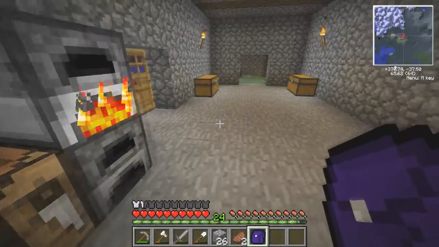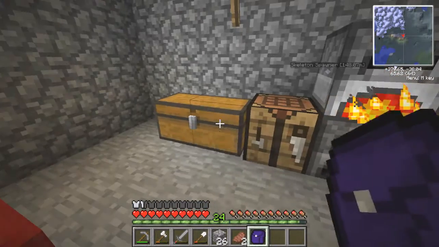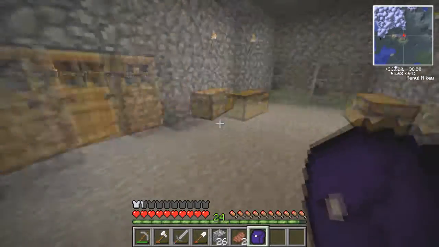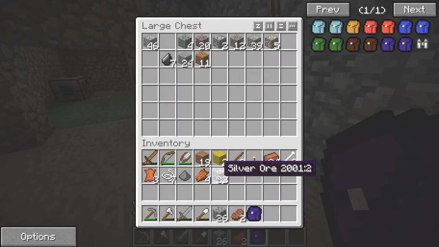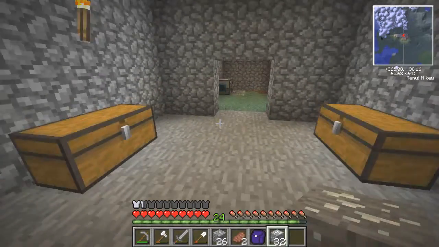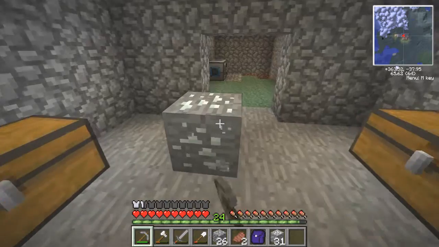I have to look it up. But basically, it's gonna pick up any ores. See, yeah, let's just do this. Put this down. Throw it out. Oh, I didn't want to place it. Well, that'll work.